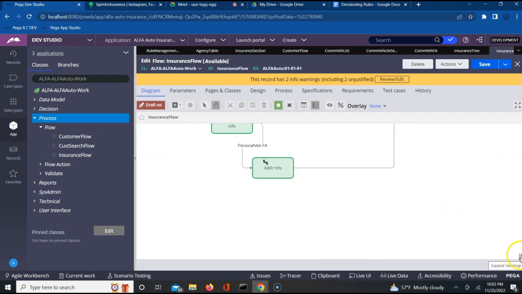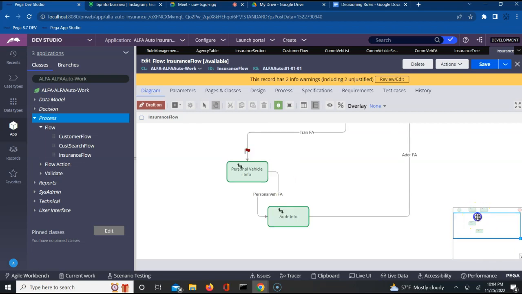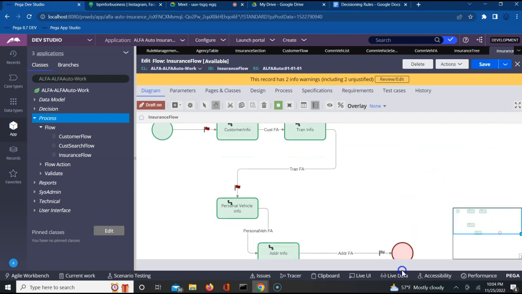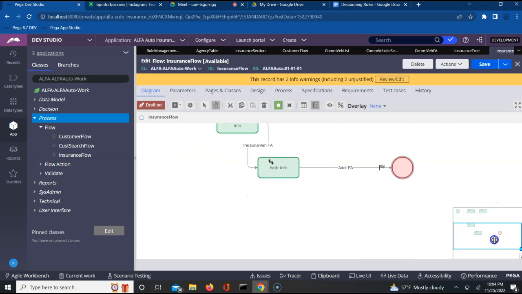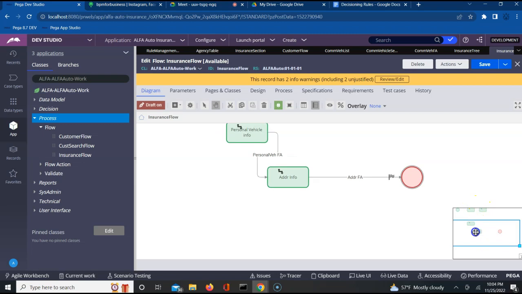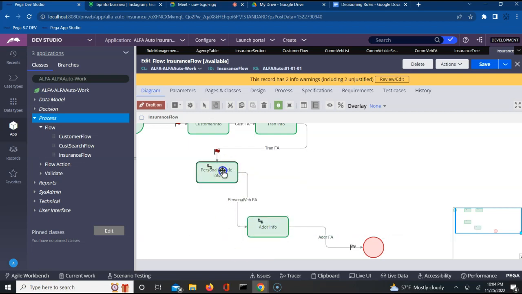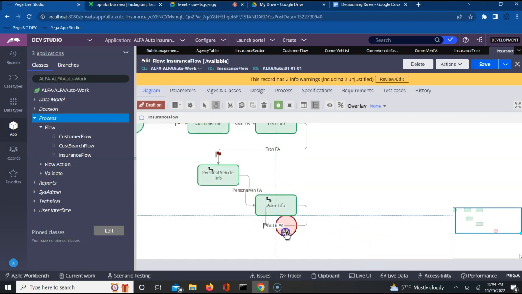And to navigate, if you have too many shapes, you can use this particular piece on the bottom to navigate this, and then bring this guy also to the bottom. Perfect. So what I want to do is, this decision has to happen after transaction information, yes or no?